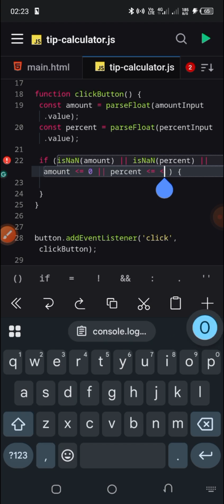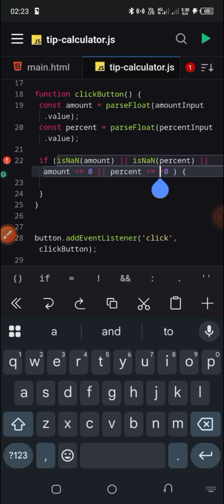So you can see, if the amount is not a number, or the percent is not a number, or the amount is less than or equals to 0, or the percent is less than or equals to 0, then it should return.